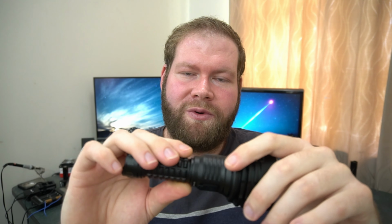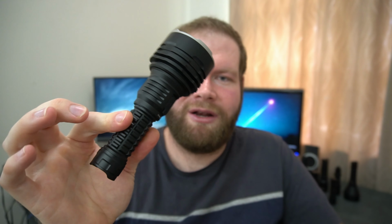I had a few people questioning my lumen results, saying your equipment's probably not measuring the lumens correctly. So let's put aside my lumen claim. I let it run for 30 minutes and my meter was showing 421 lumens, and I thought that can't be right for the size of this light, 421 lumens.